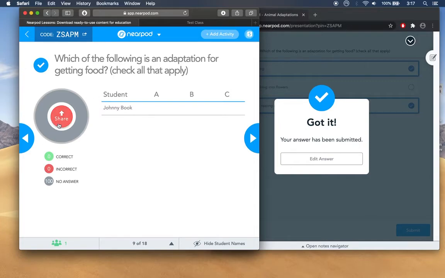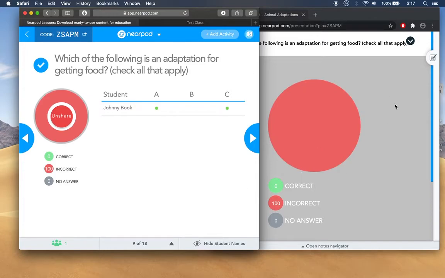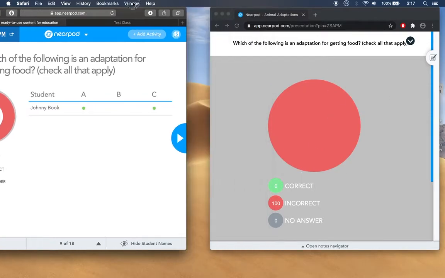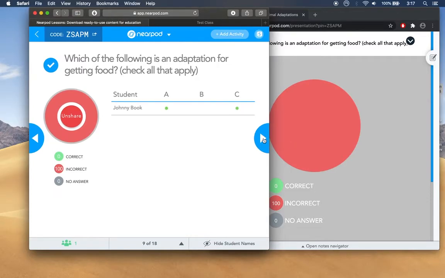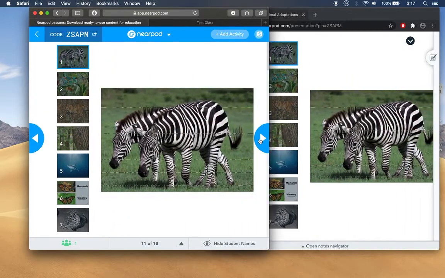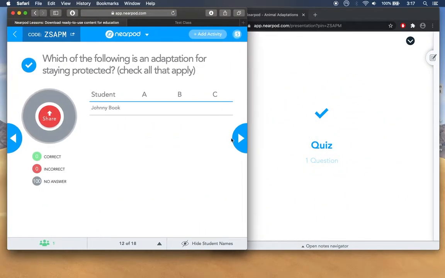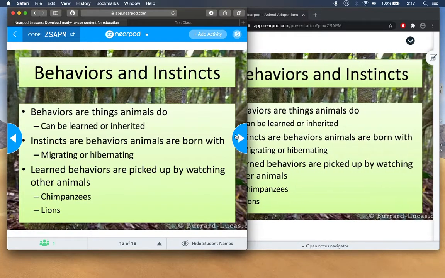And then over here on the teacher's side, immediately it's going to show what answers each kid in the class answered. And again, just like before, I can share the answer so that students can see it. All the students on their own device can see it, and they can have class discussions regarding the answers that their students had. So I'm not going to go through the entire slideshow in detail and all of the different assessment types and quizzes and answer formats.